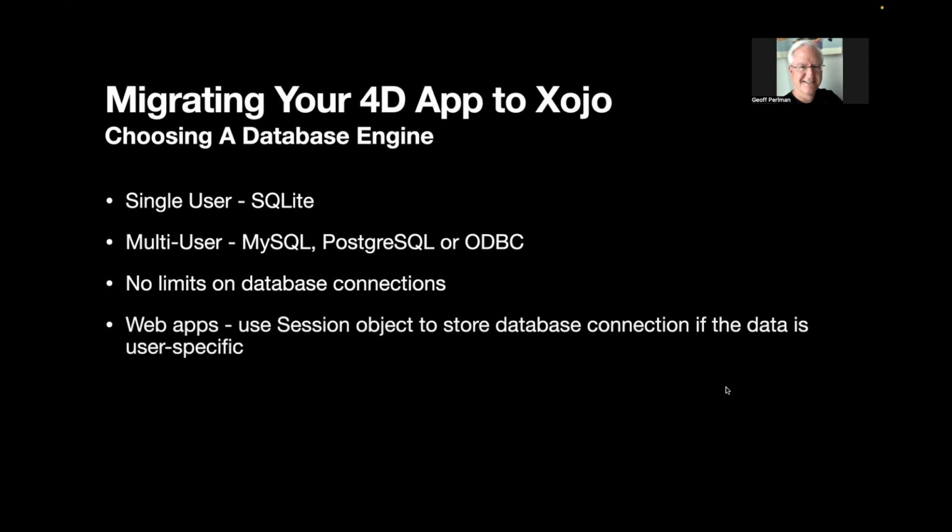Now, for web apps, you probably want to use the session object. The session object gets instantiated for each session, each user that connects. And for a typical database application where each user is connecting and maybe searching and adding records and things like that, you'll want to store a reference to your database connection in the session object. I'm just mentioning that because for a desktop application, for example, we have an application object, and that's kind of a global place to store it. But for a web app, the session object is usually the right place.